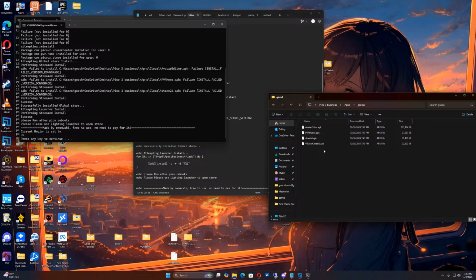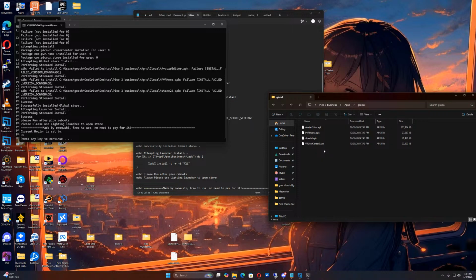Let's try that first. Okay, so let me grab my Pico 4, and then I'll just grab the files I need real quick. Because it doesn't make sense to reinvent the wheel if I already have the files here. This also would probably affect my version upgrader too.